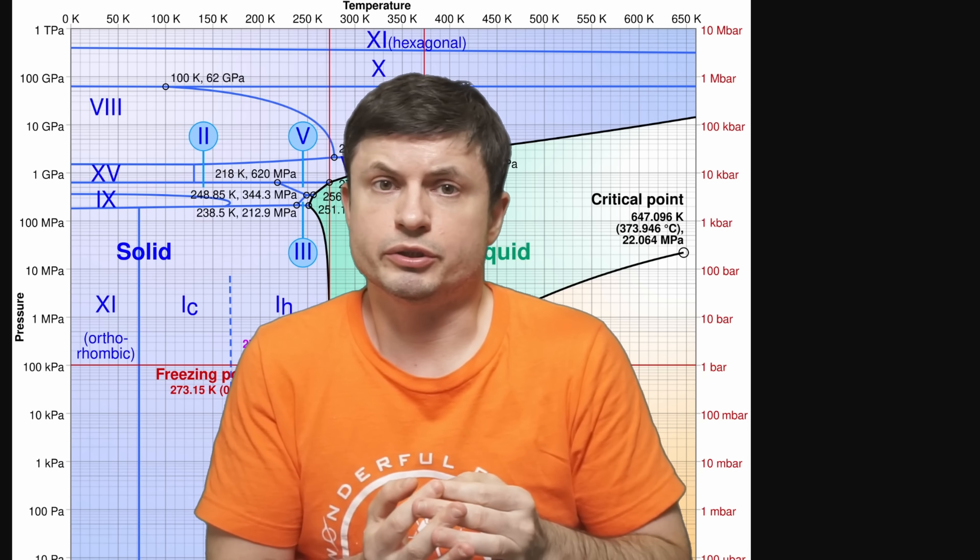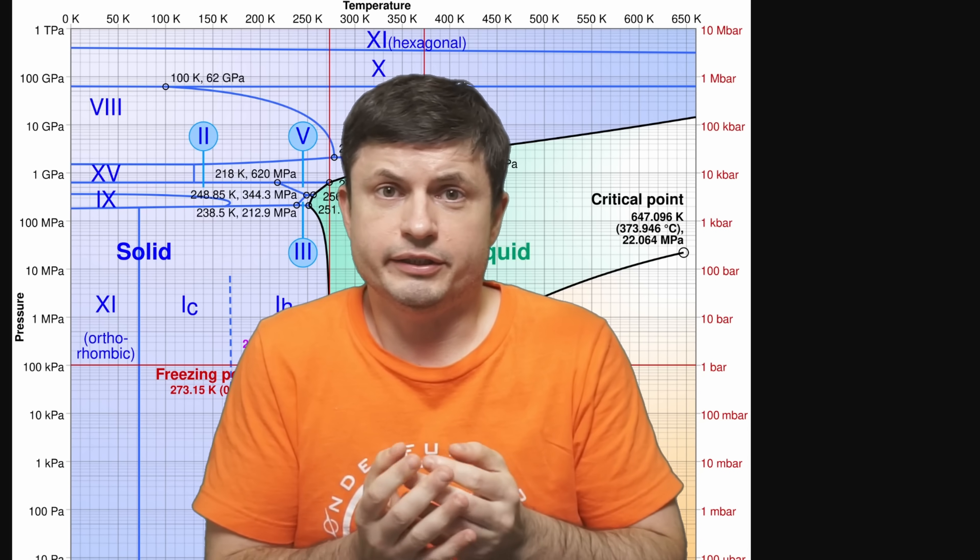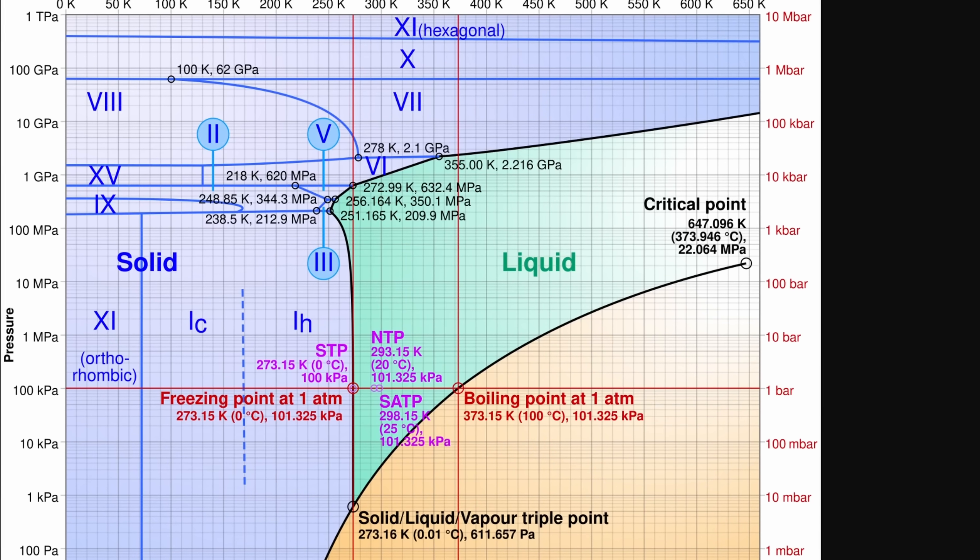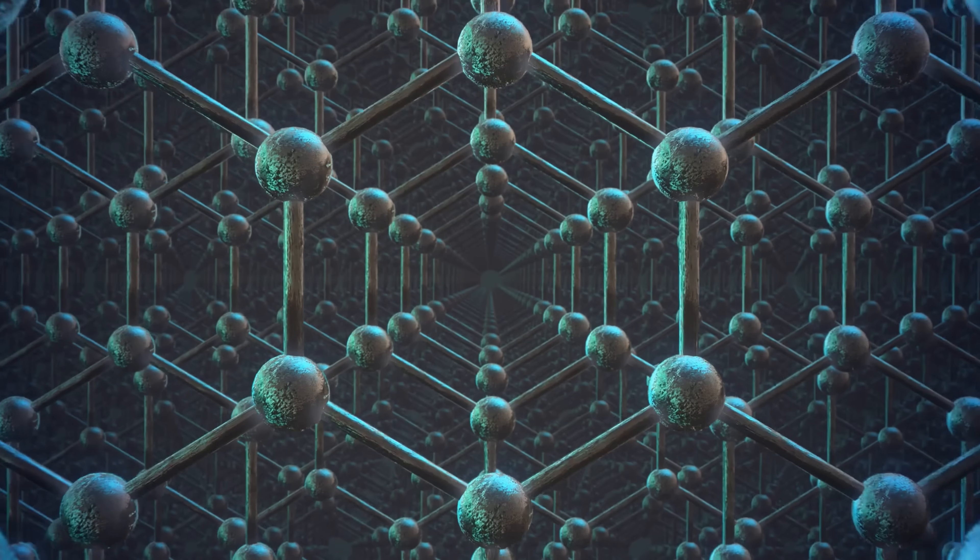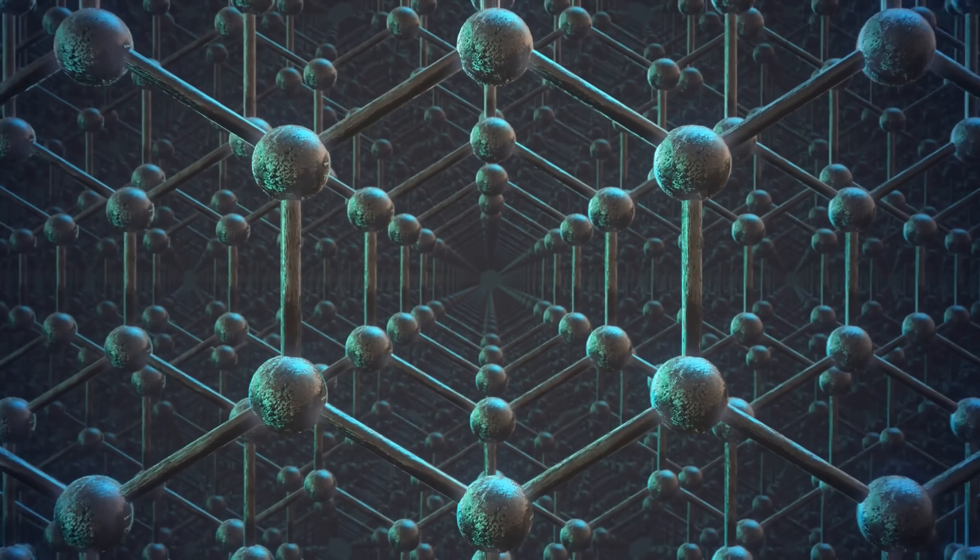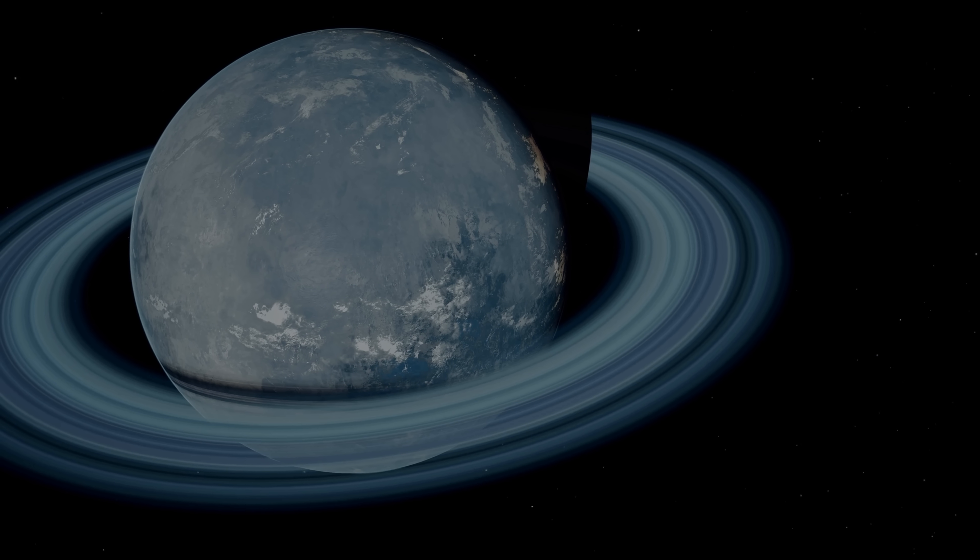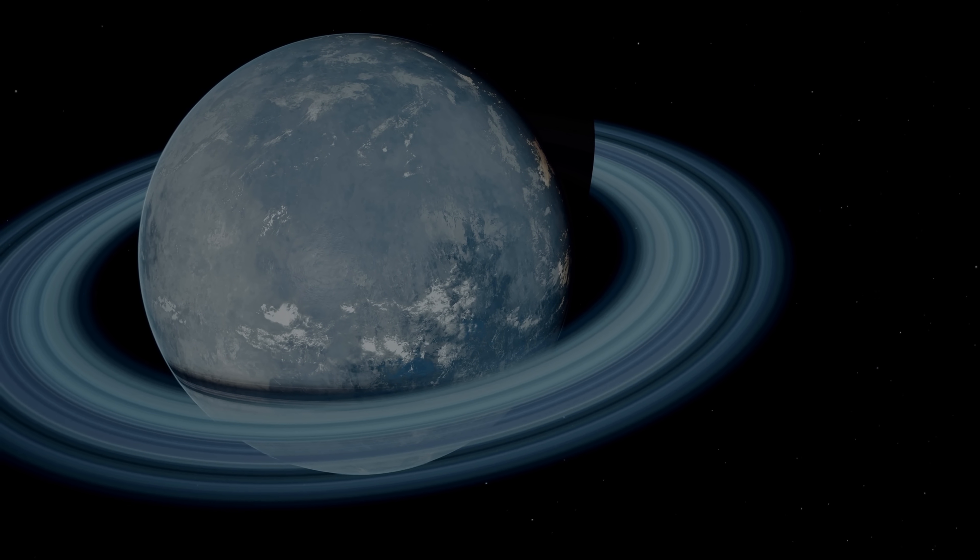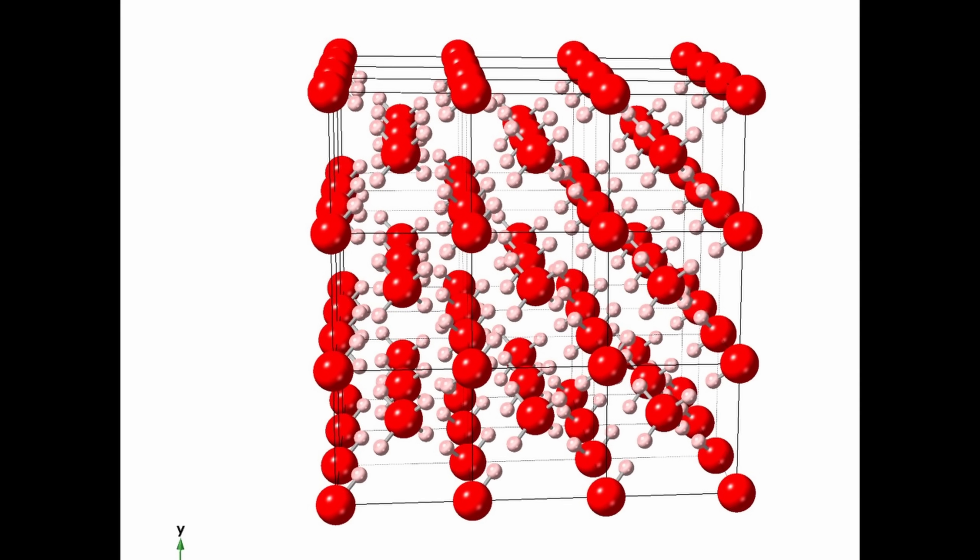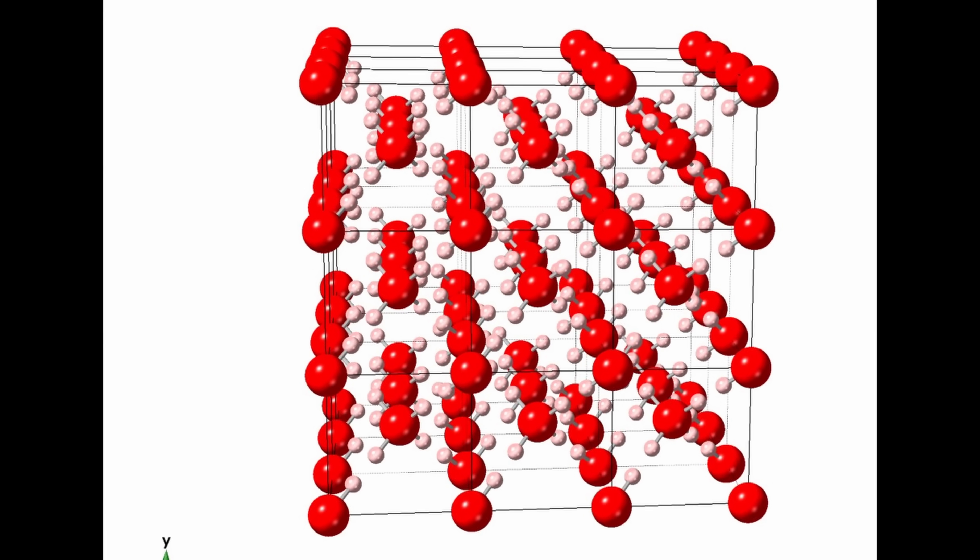Although interestingly enough, this ice can also then transition to other types, such as Ice 8, which as you can see right here, it can become, if temperatures drop, with the only change actually being the order of hydrogen atoms. And so basically, once hydrogen atoms become orderly, we get a slightly different structure referred to as Ice 8. With both of them very likely possible in various planets. And so here, by cooling Ice 7, it can actually become more orderly.